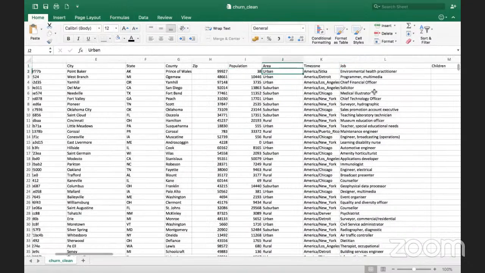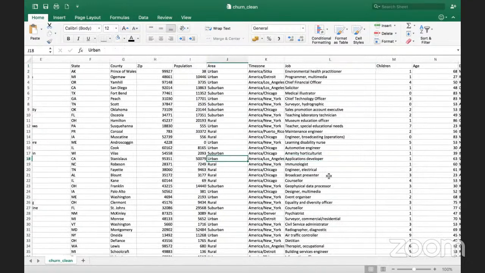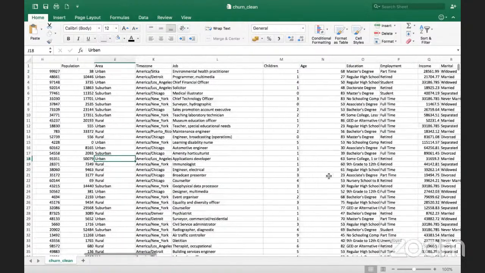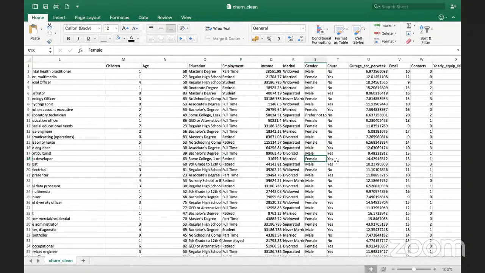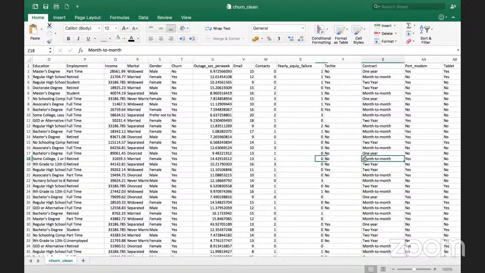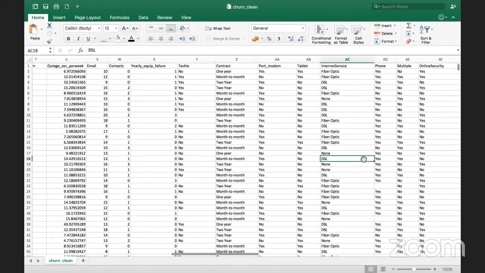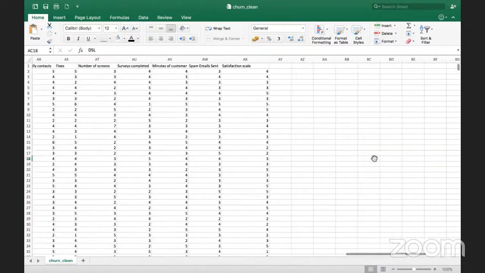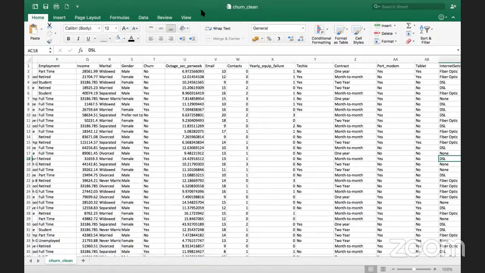But if the area is urban, and this is not required again, what is the type of job he does? If he's an applications developer, and he lives in an urban area, and the payments he makes are very, very high, and the tenure he might have, but he's retired, he's married, and it's a female, there's a chance that they may churn because they did not pay the bill. Maybe there are more complaints which you did not attend to, right? It's month to month, they did not like it, so that's why they went for churning. The internet service they are using is DSL. So this is how the pattern is being learned. I might take so many inputs, or I might take only 1 or 2 inputs to do this. So if you have more inputs now, is there any dependency between them?